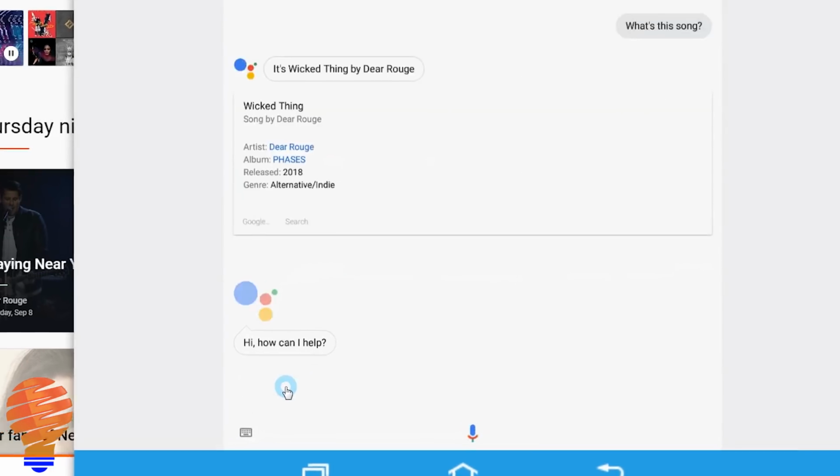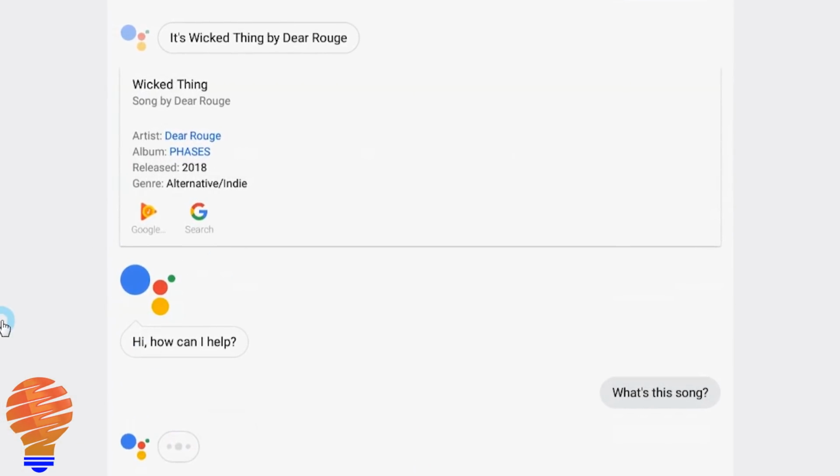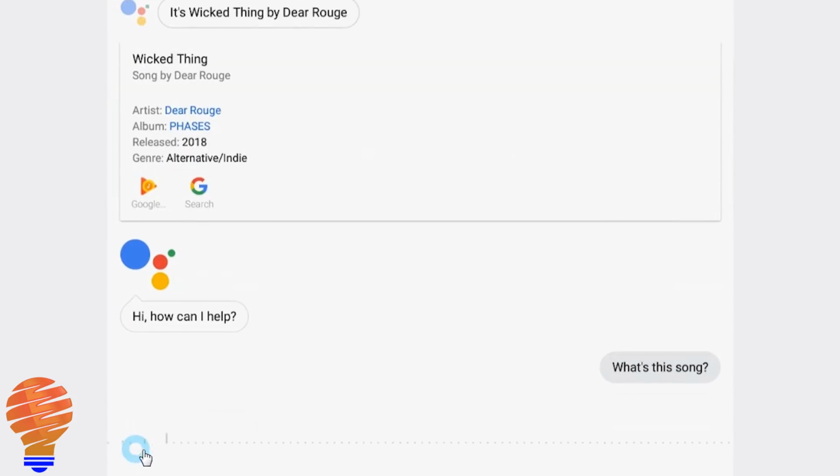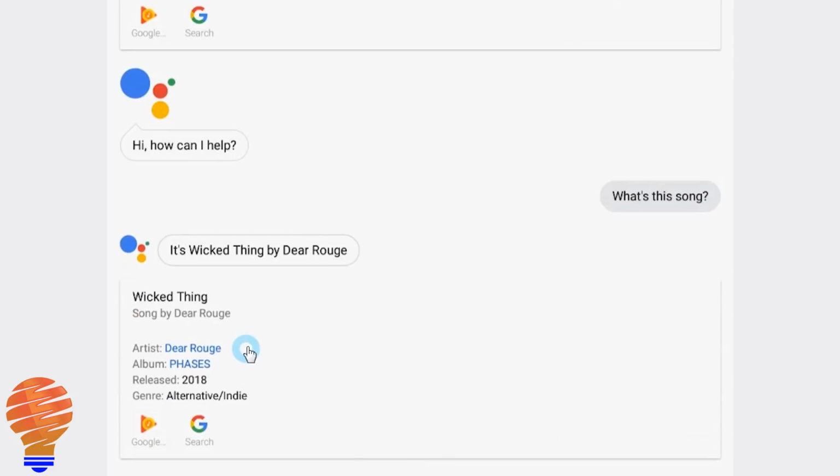Now you can see it going through and analyzing the song, and then it will go ahead and give you this search result. Now you can see it's got the artist, it's got the album, it's got when it's released, and it gives me two options to click. This is based on what's on my tablet right now. The Google Play Music is obviously there. This is an Android tablet, and I use that service anyways. Then you could also do a search related to this song if you wanted to do that.